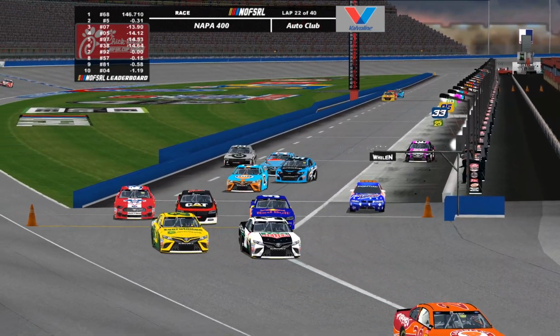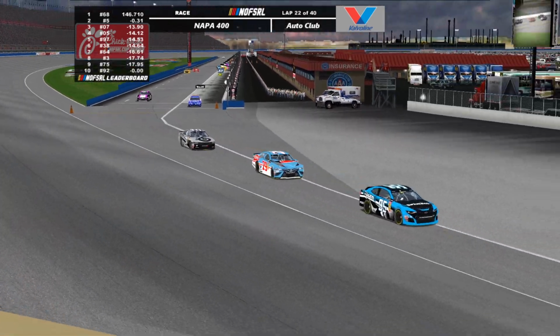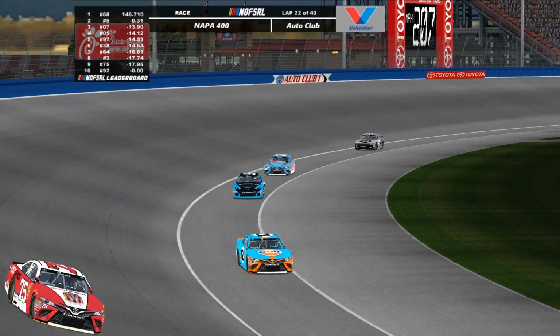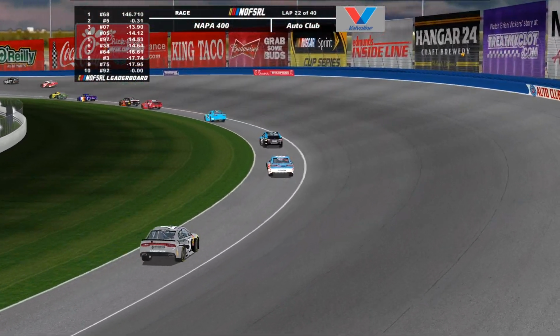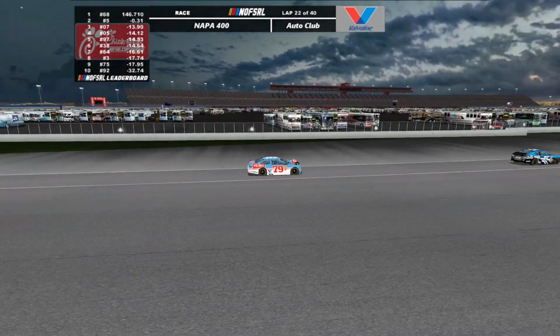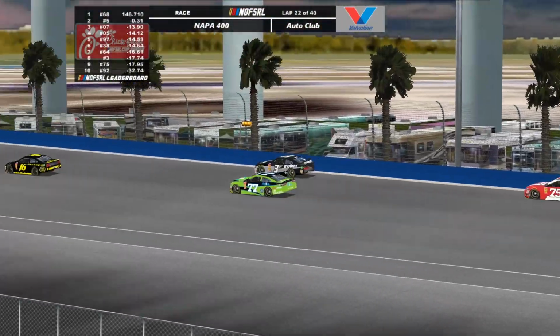Got some damage. McMillan in the 79. Oh no. Oh, that's a shame for McMillan. Oh man, that is a heartbreaker for that team. They had such a good shot at winning this race, and now their car is all torn up. Such a tough break for these guys. It's been a tough start to the season, and Davidson with some damage in the 95. McMillan's deep in the field off the pit lane there. He had a tough pit stop. Such a heartbreak for him right there.